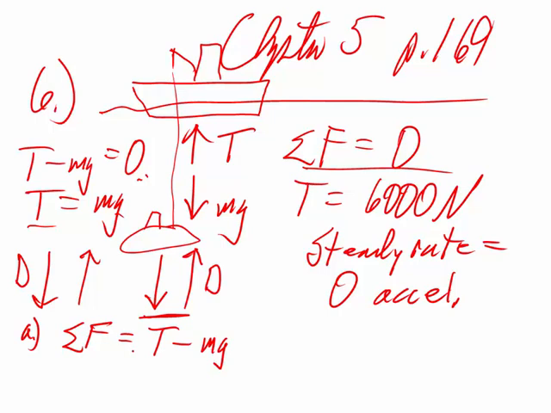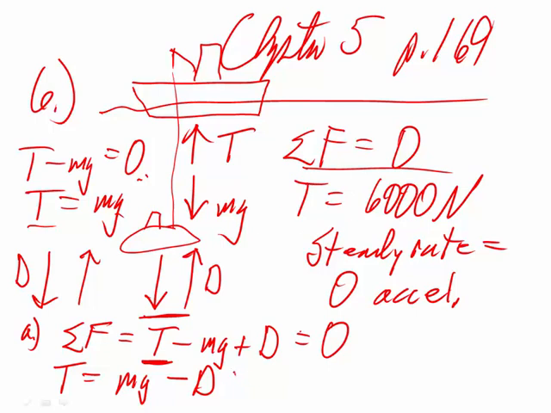So the sum of all forces, now remember, all forces is all forces: tension, weight, friction, normal force, okay? And then we have what? Well, which way is the drag? Well, look, if it's going down, the drag is up, so that's plus D. Which is equal to 0. So now we want to find the tension. So then we write our equation, we solve for tension, we add mg to both sides, so it'd be mg minus D, and we subtract D from both sides. So let's plug in, then we've already determined that mg and T are the same.